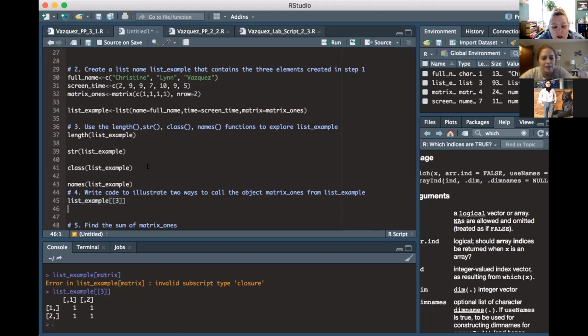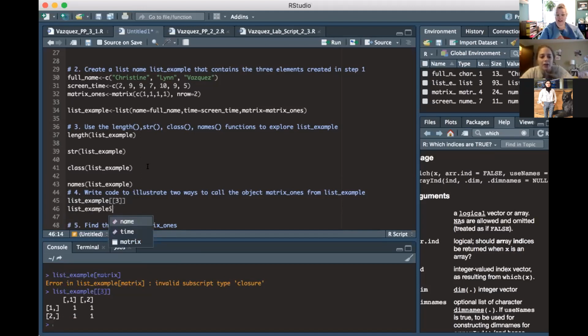Yes. So another way is, how did we use the $ before when we wanted to call elements from a list? $ signs are used to identify parts of a list. Yes. So do me a favor. Type out list_example, and then we would put something. So now do the $. Okay. And see what happens. Instead of the arrow. I always put the arrow.